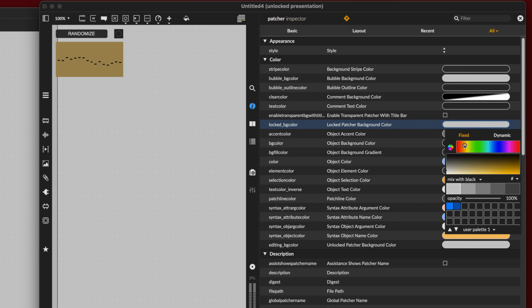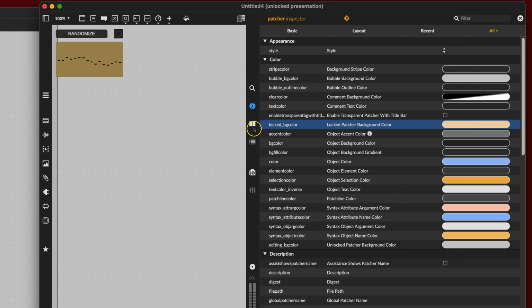So maybe, how about, how about not quite so, there we go. I always have trouble with this. You know, you think you're just going to do something simple, and it's never simple. So there it is. I'm selecting this color for this box. I'm going to close this, and there it is when it's locked.